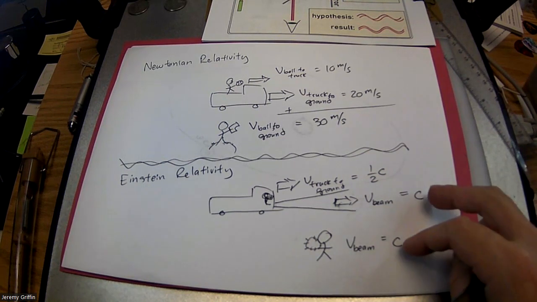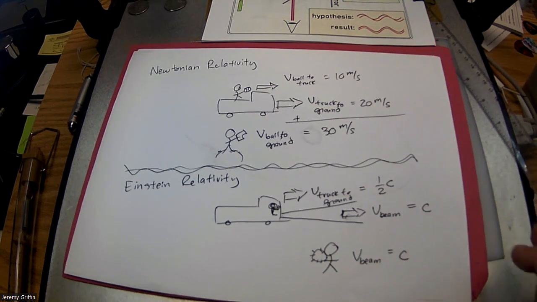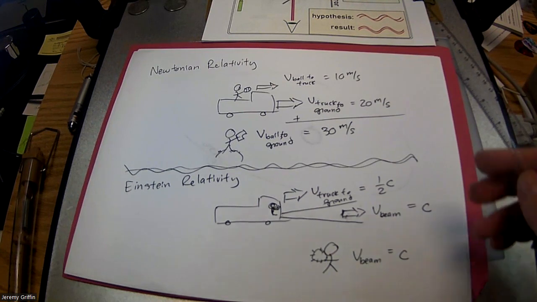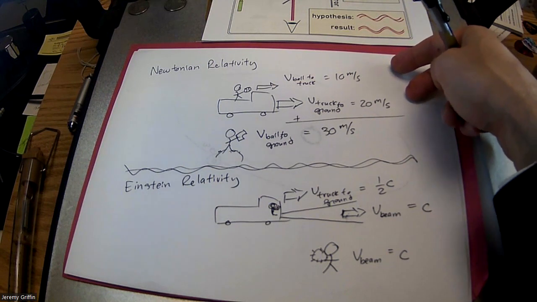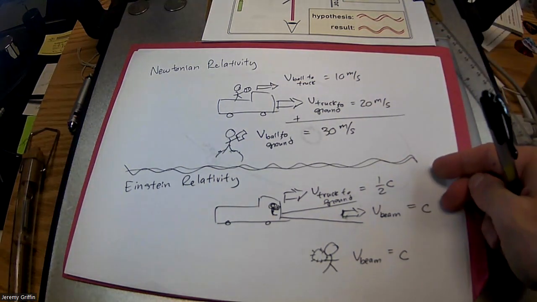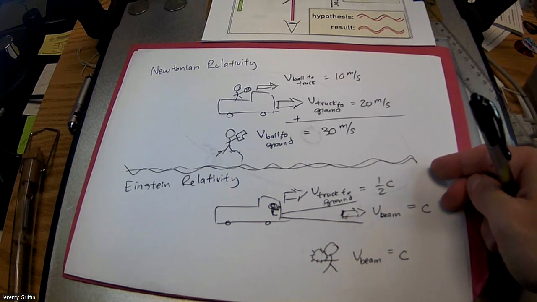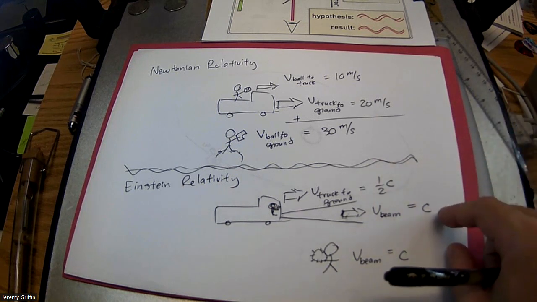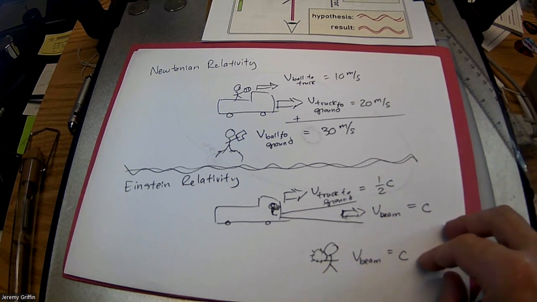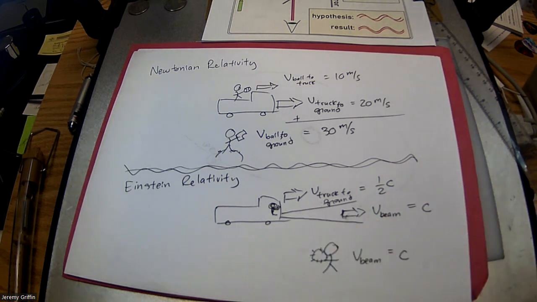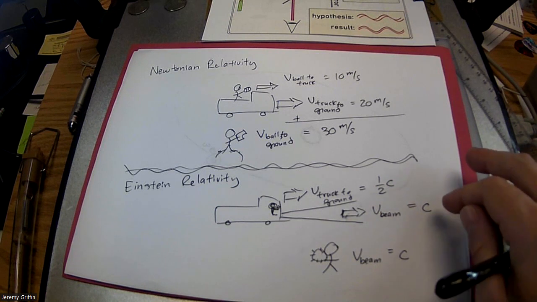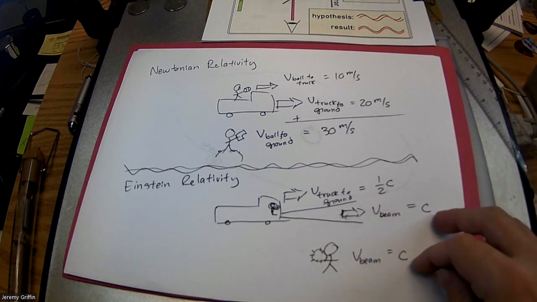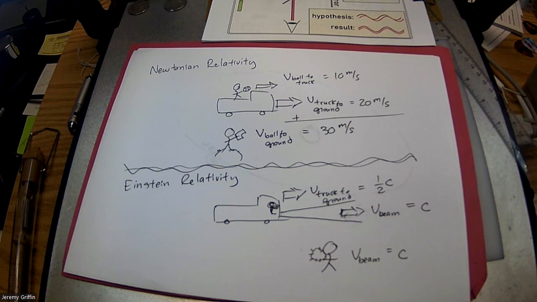How about C? How about just the speed of light? Well, from a Newtonian perspective, you see why this would be a contradiction. In Newtonian mechanics, the velocities add. You add the vectors together. 10 plus 20 is 30. But whenever you're talking about the motion of light, really it's all massless particles that do this. Anything that's moving at the speed of light is always, always perceived to move at the speed of light, regardless of what your own reference frame is. So it's not half C plus C is three halves C. No, it's always C. Everybody agrees that the speed of light is the speed of light. You guys got that?